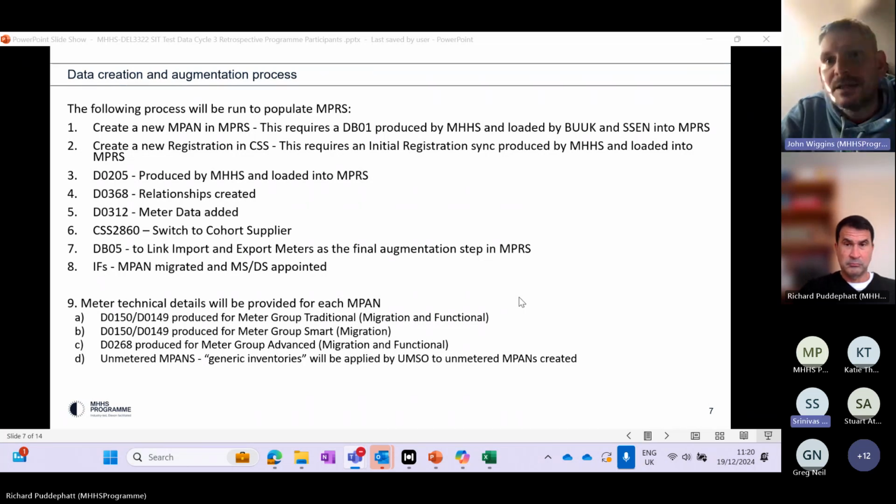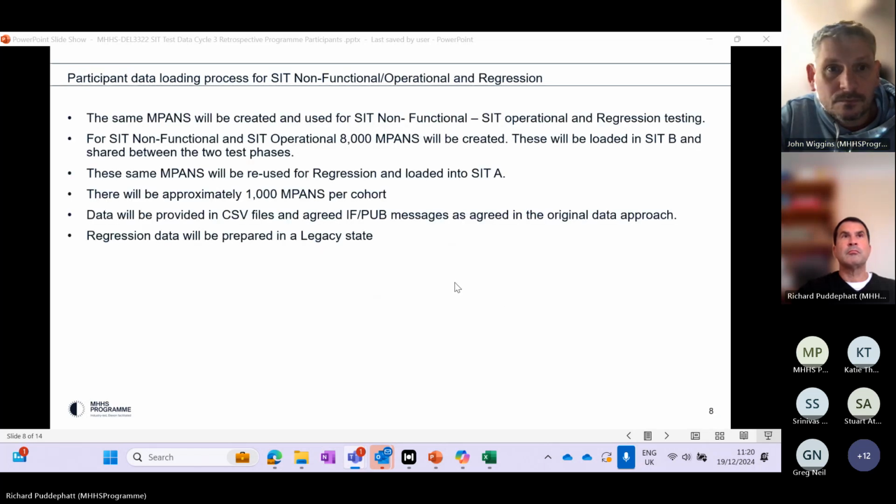Yeah, thanks. As I say, there isn't any validation in MPRS, for example, that requires the serial number to be unique. Okay, all right, thanks. Good stuff. Unless there's any other questions, Richard, we'll probably move on.